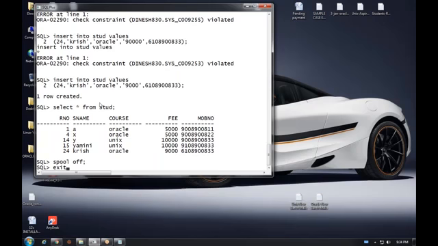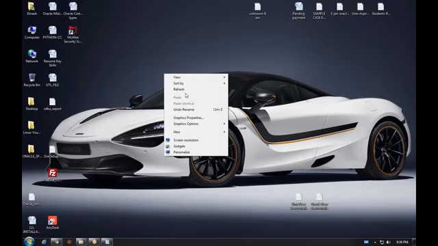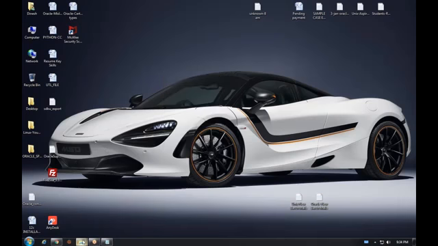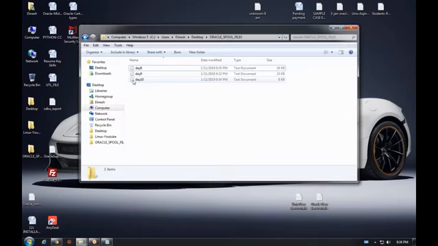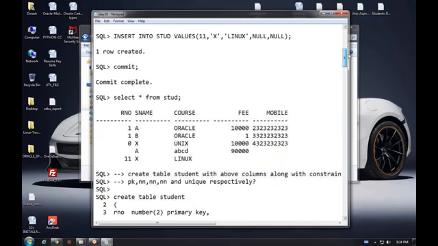If you want to see the spool file, go to your spool folder. Day 9. Today we recorded this. See, we started from so and so. Table created, invalid data, key constraints, everything you have here. It is recorded until you specify spool off.